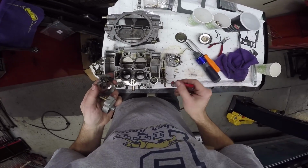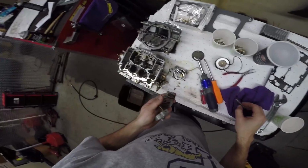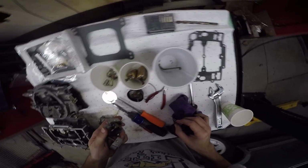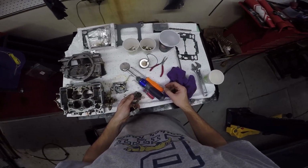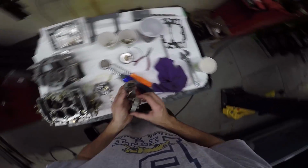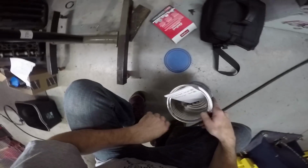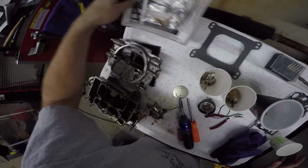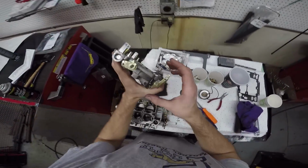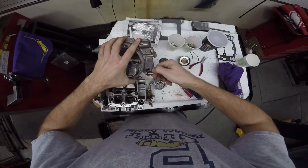My accelerator pump spring comes out. Where's the accelerator pump? Where is it? Where's the pump? Alright. Where'd it go? Uh-oh. Where's the pump? Where's the little plunger? Oh! That's right. I put it back on here. Alright, so this has to come out again.